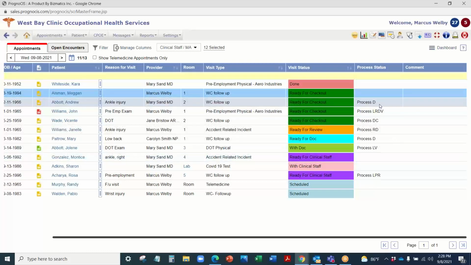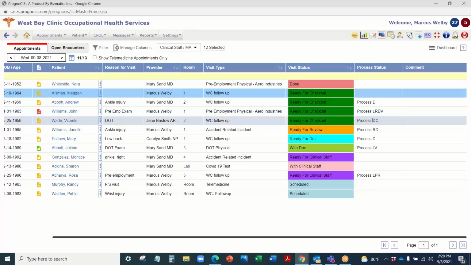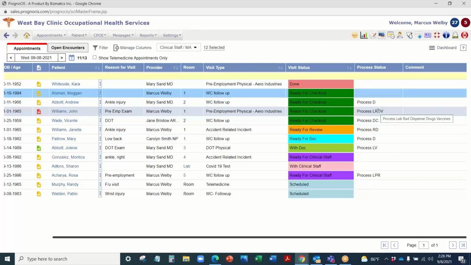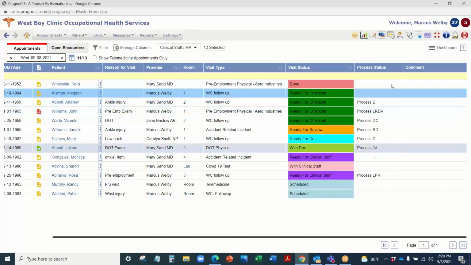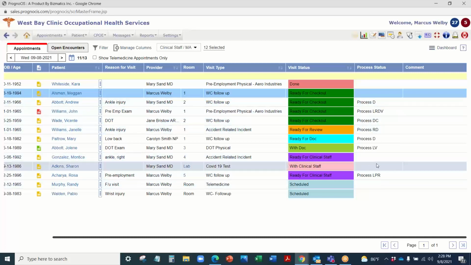And then this is one of my favorite areas. This process status lets us know that there's something that has been put into this encounter that hasn't been completed. So here I have a medication that I forgot to e-prescribe. This one has a lab, a radiology, a medication, and a vaccine that I haven't completed yet. So this just lets your staff know that you've ordered some additional things that they need to take care of. And once they satisfy those, whether it's e-prescribing or e-sending the lab order, it will clear that and it'll just show up blank by the end of the day is the goal.